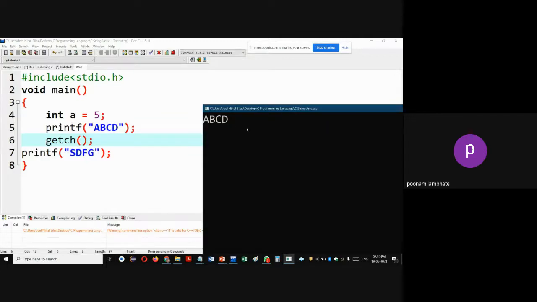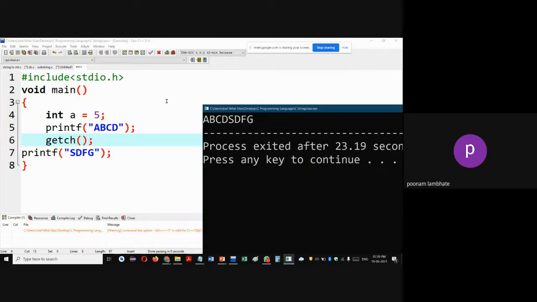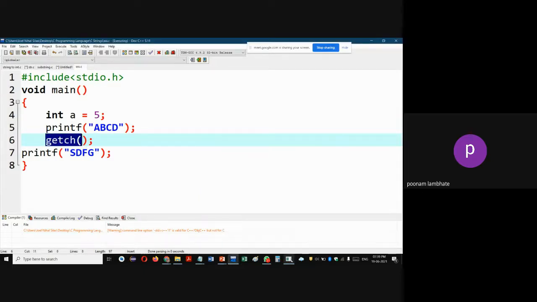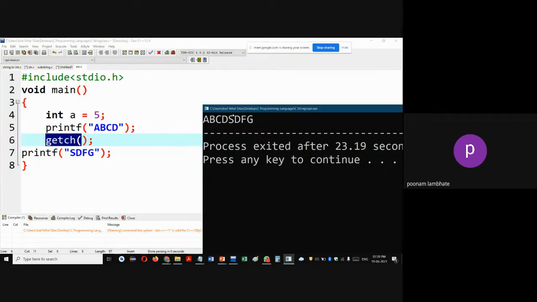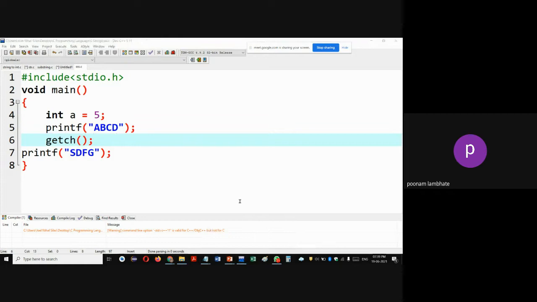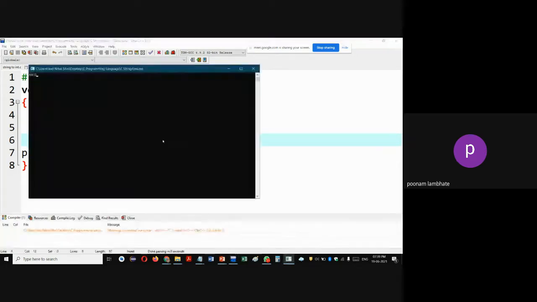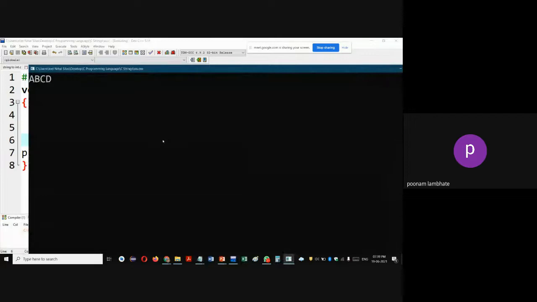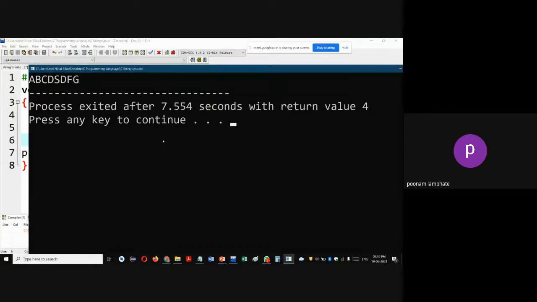So what it expects is that I must press any key on my keyboard, anything. Maybe I'm pressing one, maybe I'm pressing at the rate, maybe dollar, maybe question mark, any character on your keyboard. As soon as I press, the execution of this function call is complete, and then whatever is after getch will get displayed, like this one sdfg, and then you'll get to see this process exited. So the use of this is the output screen is waiting for the user to enter a certain character, and only then the program will end. That means if I do not press anything on my keyboard, the program is not yet over. If I press any character, only then the program is complete.